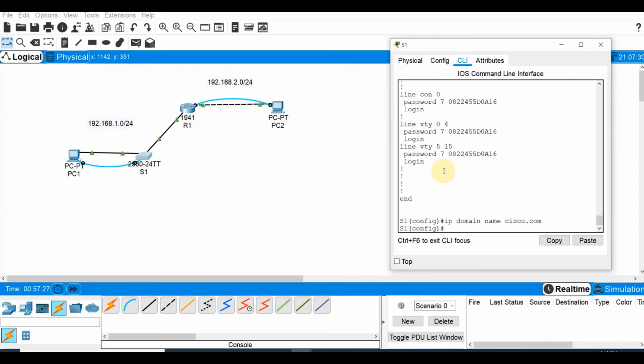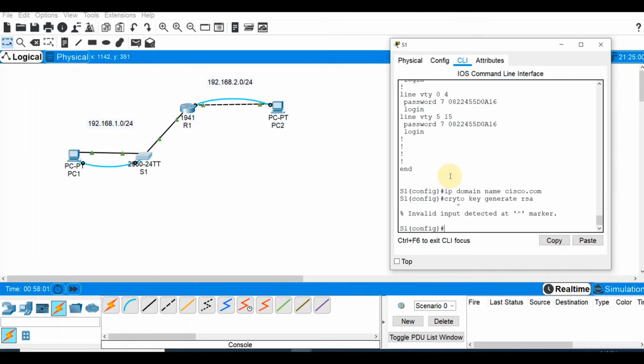All right. So after setting the host name and the domain name, the next thing to do is to generate encryption keys for securing the session, using the command crypto key generate RSA. Oh, it's not supported here.